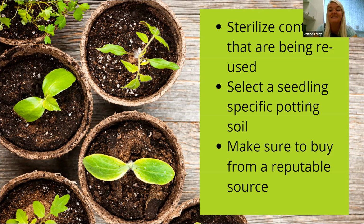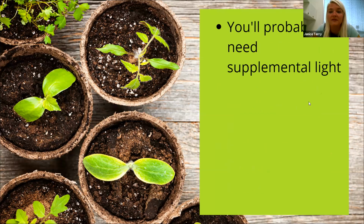Let's see. Select a seedling specific potting soil. That's really important. And when it comes to fertilizing, if you are using a potting soil, you should be fine for the first weeks of a plant's life. You won't need to hit them with any fertilizer. And you'll probably need some supplemental light. In Utah, we don't have as much light in the winter as we do in the summer, obviously. So it's going to make sense for you, especially while you're getting your plants started, to add some supplemental light.